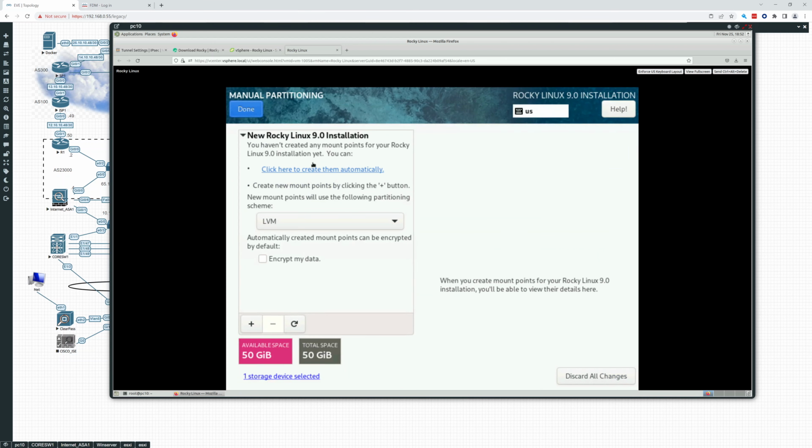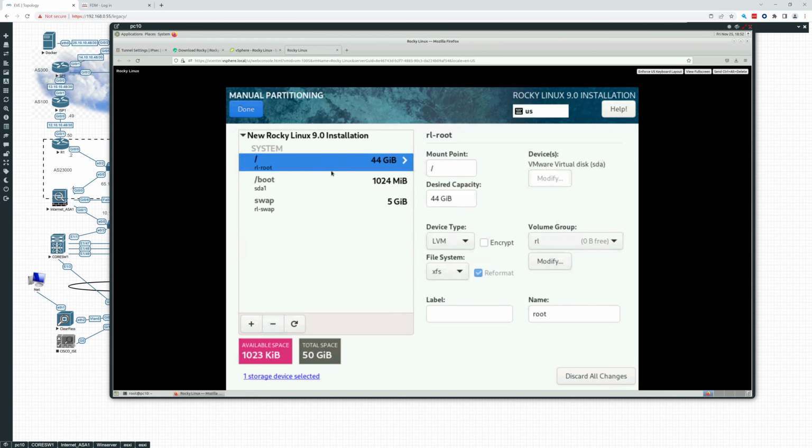So here it's taking me in here, and it's going to create. So what I like to do is create. You can create them automatically in here. You click this. There, it's created all the different systems. So you got the root, the slash. That's the root. It's the boot volume right there, and the swap. So that looks fine. If you're good with all this, we'll just leave it like this. It's doing LVM, an XFS file system. Looks good. So that's perfect.